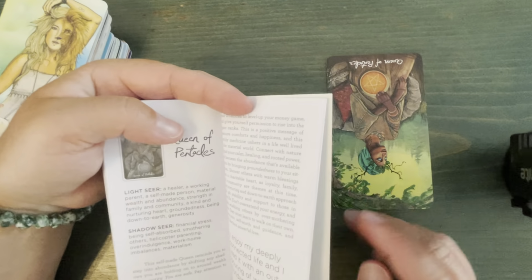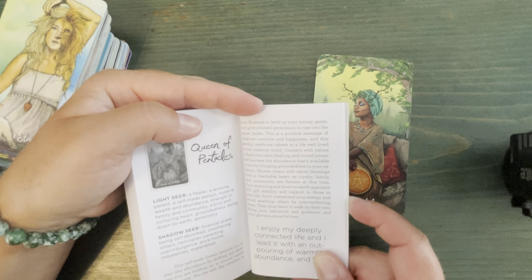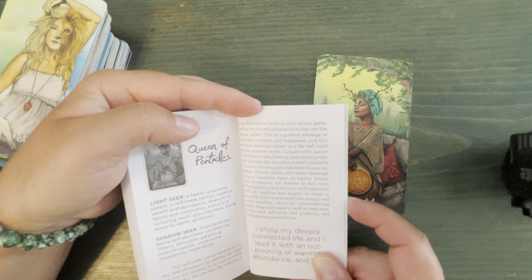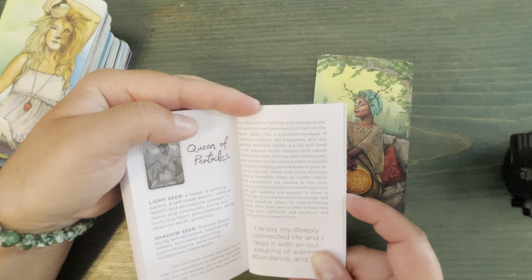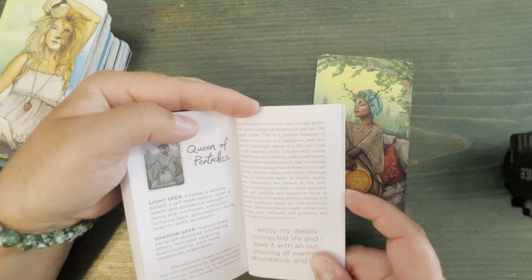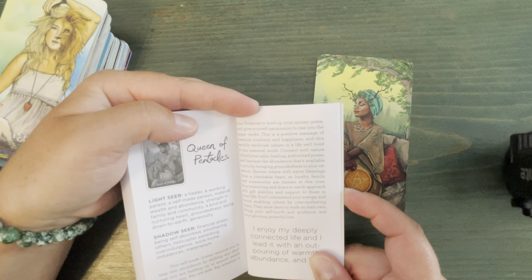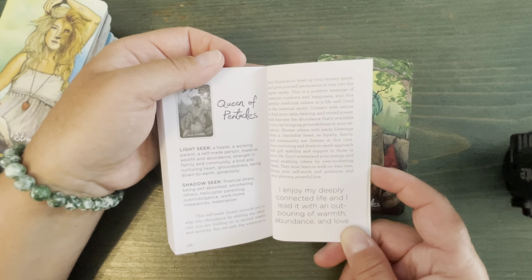This self-made queen reminds you to step into abundance by shifting any shadows you are holding on to around wealth and security. You are safe. Pay attention to your finances to level up your money game and give yourself permission to rise into the upper ranks. This is a positive message of creature comforts and happiness, and this earthly medicine ushers in a life well-lived in the material world. Connect with nature to find your calm, healing, and rooted power, and harness the abundance that's available to you by bringing groundedness to your situation. Shower others with warm blessings from a charitable heart, as loyalty, family, and community are themes at this time. Your nurturing and down-to-earth approach will gift stability and support to those in your life. Don't overextend your energy and avoid enabling others by overmothering them. They must learn to walk on their own. Bring your self-worth and guidance in your glorious, powerful love. I enjoy my deeply connected life, and I lead it with an outpouring of warmth, abundance, and love.